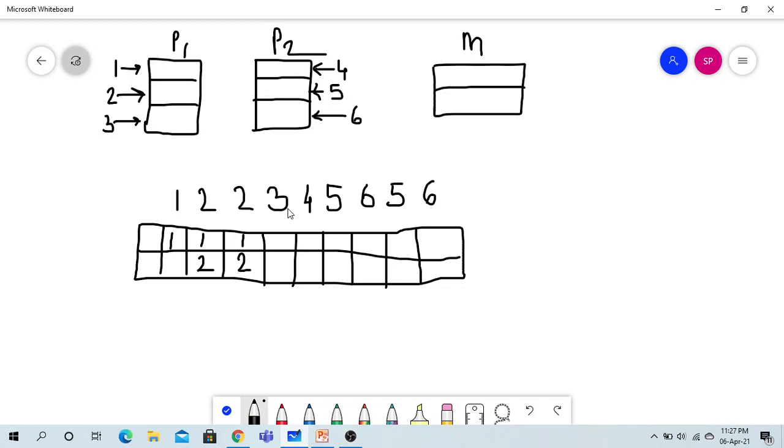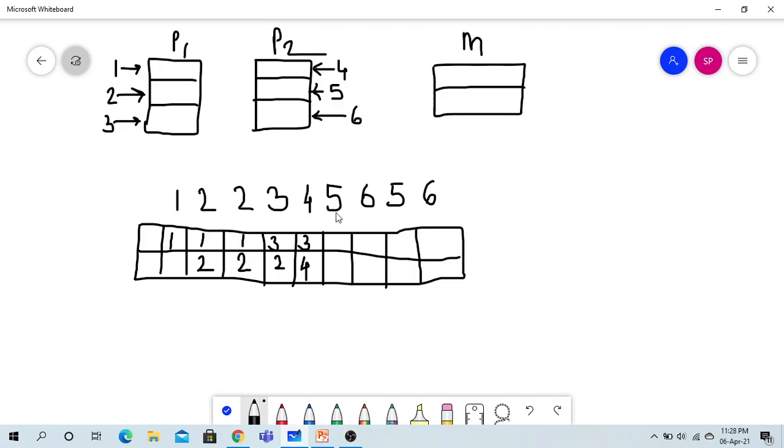We will replace page number 1 with page 3 and page 2 will remain as it is. Next page required in memory is page 4. For page 4, we will replace page 2 with 4 and page 3 will remain as it is.